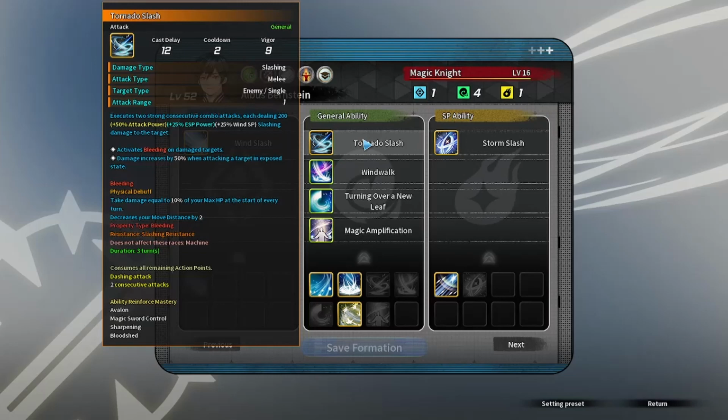So Tornado Slash, this is bread and butter. We will be taking Bloodbath, so if you kill on second hit, you will get a full refund of action points. Also important to note, this is pooling ESP power.